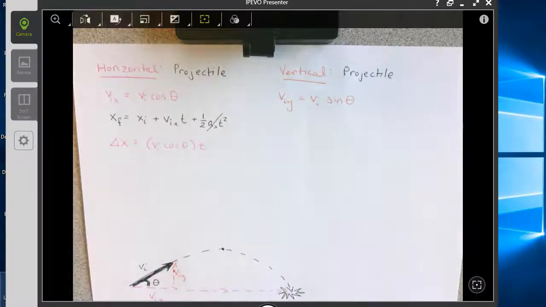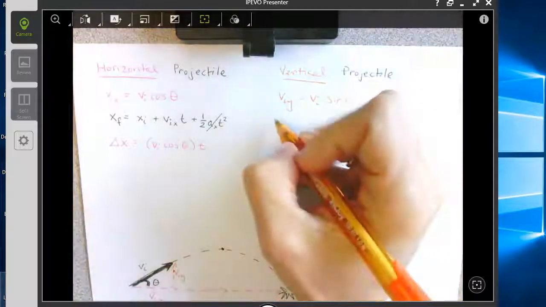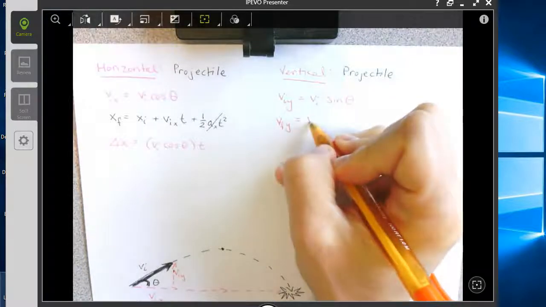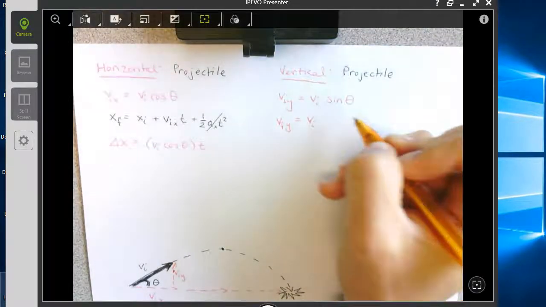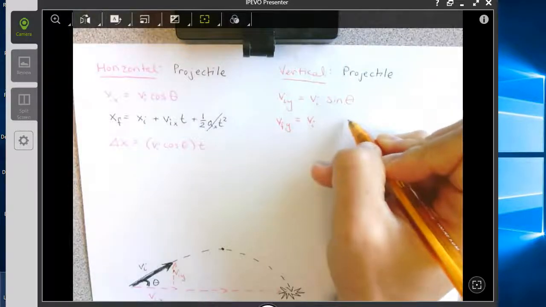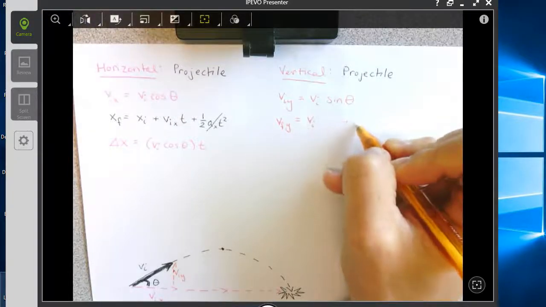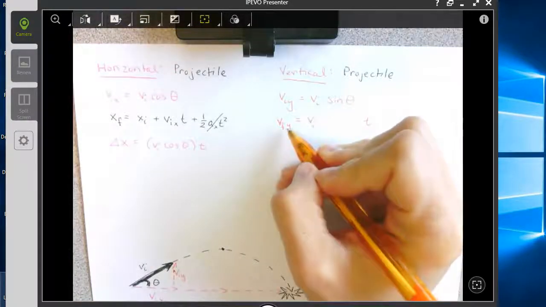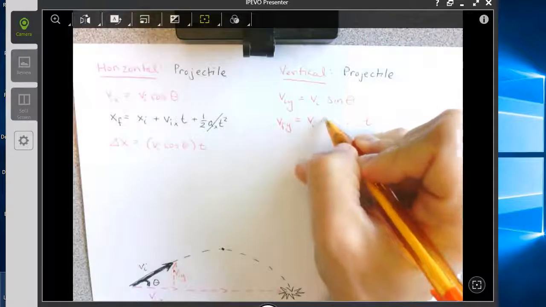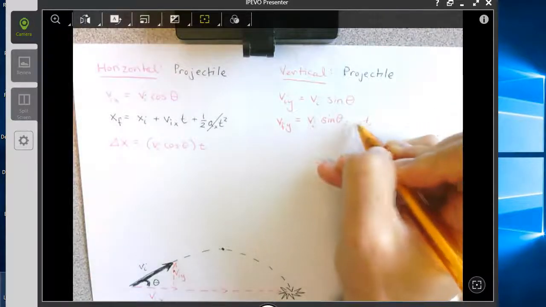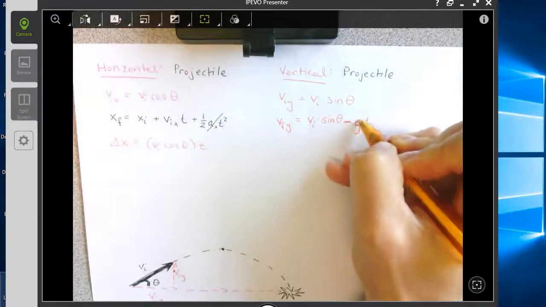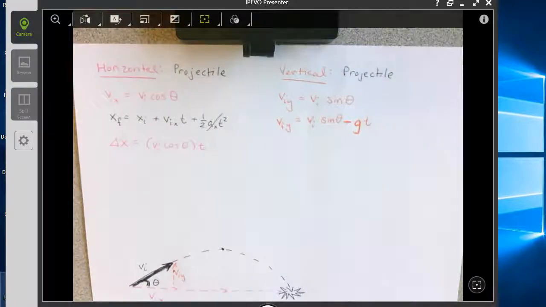You will need an equation for your final velocity. Final velocity in the y direction. VF, last we knew, was VI, leave the space, you'll need it, plus acceleration times time, right? VI plus AT. Well, the t is going to change, but our initial velocity is our initial velocity in the y direction. That's VI sine theta. And our acceleration is negative 9.81 meters per second squared. Please note, g is positive. I'm going to say that again.